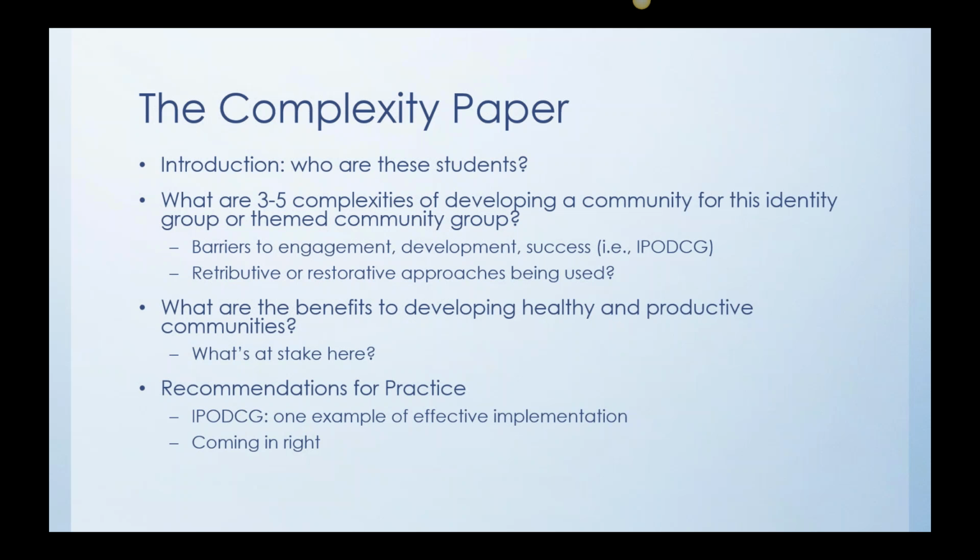So as an example of something that's more retributive versus restorative for first-generation students, a lot of practitioners in higher education will try to fix those students and try to make them more proper or more middle class by requiring them to take classes like etiquette classes, for example. The belief is, oh, you're deficient, right? There's something wrong with you. You don't have these things because your parents didn't go to college and they didn't teach you these things. So the idea is we're going to fix you and we're going to make you more like us, right?